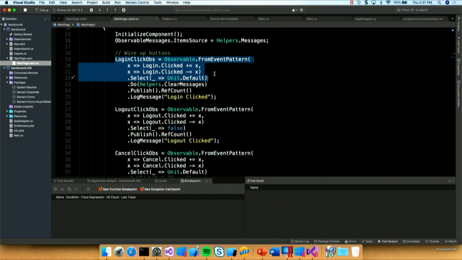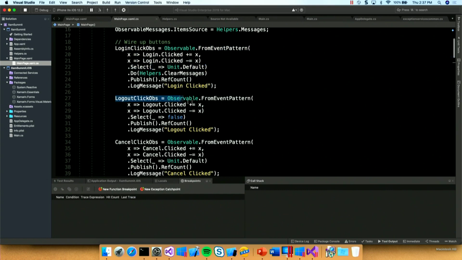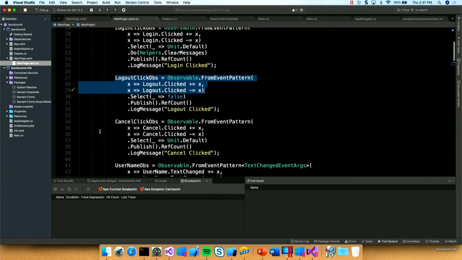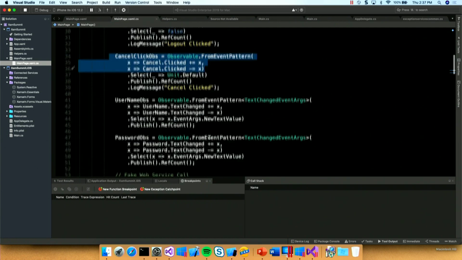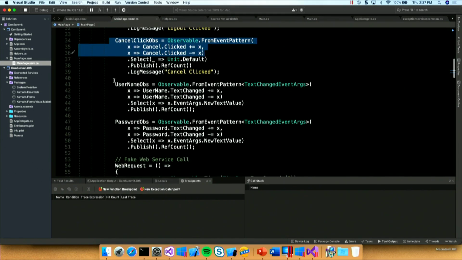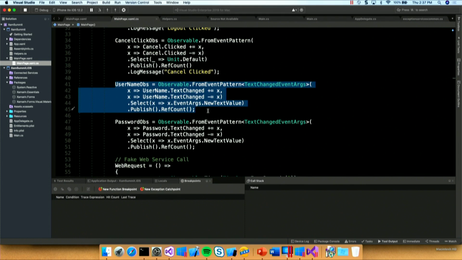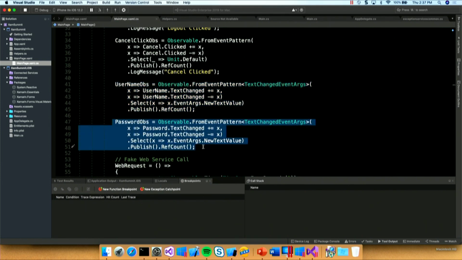We create an observable for each of these different elements. We have our login, that's when they click. We have our logout, that's when they log out. We have our cancel, that's when they click cancel. We have the text change here, which is when they're typing in the username. And we have the password here when they're typing in the password.